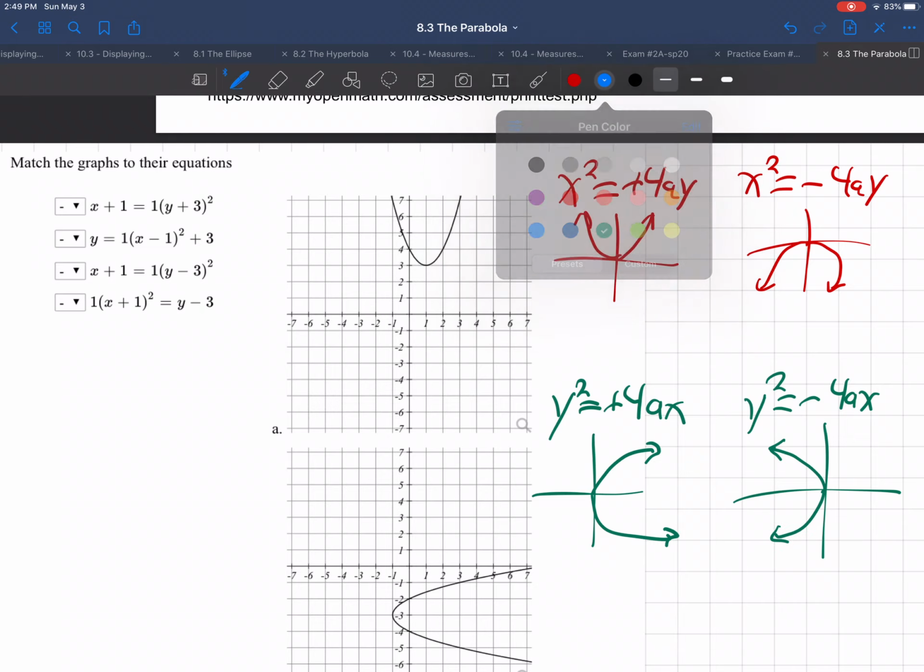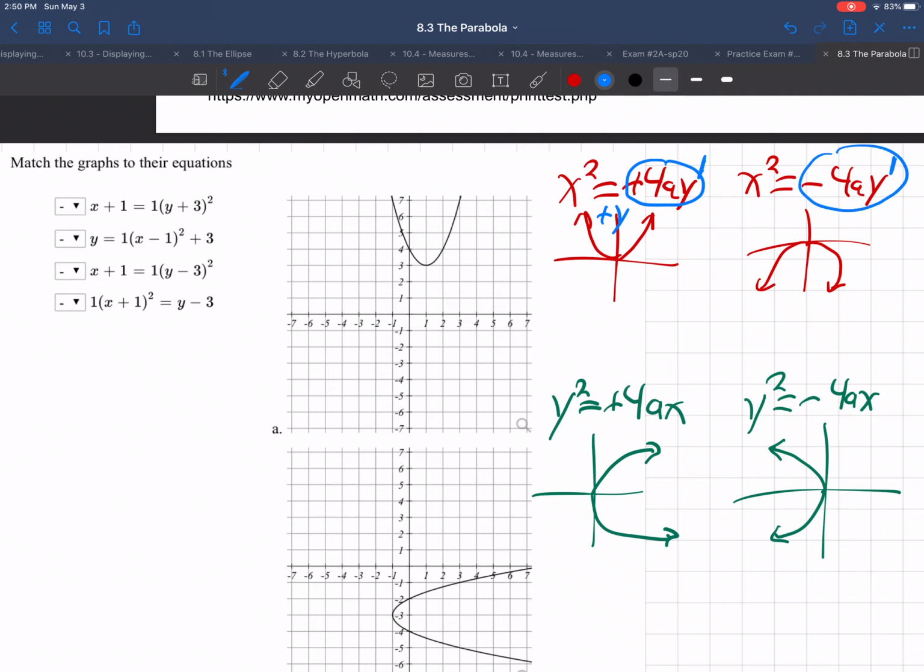So what I want you to see is whatever is there, that's the direction. Whatever the first power letter, see how y is the first power, x is second, at least in these two? Whatever the first power letter, that tells you the direction. Positive y direction or negative y direction does the U shape go, or here, positive x direction, or negative x direction. So the first power variable tells the direction that the parabola goes. That's an easy way to remember it.